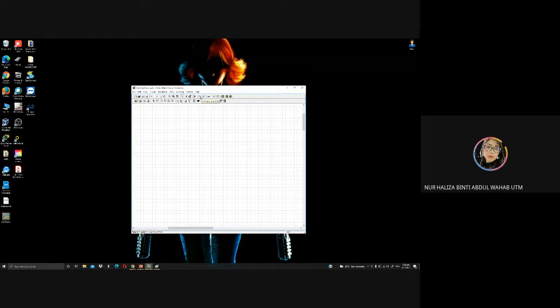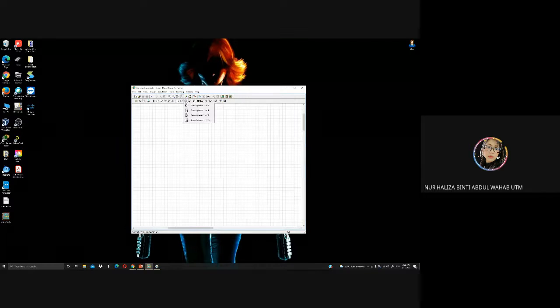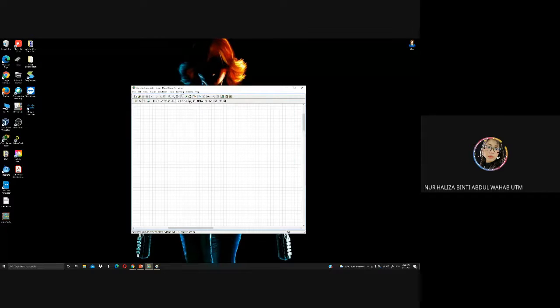The most important is this button here, which is your animation button. If you want to run and see your output, of course you need to have this button. Instead of having all the gates, you can also have over here demultiplexer, decoder, multiplexer, comparator, adder.